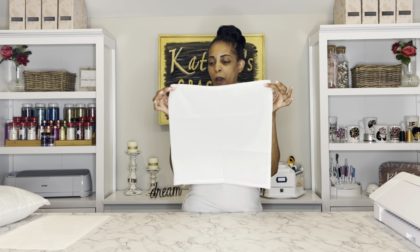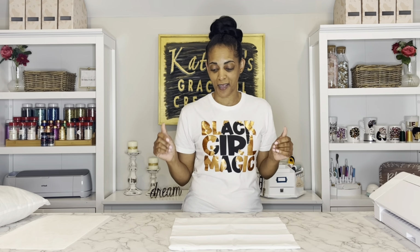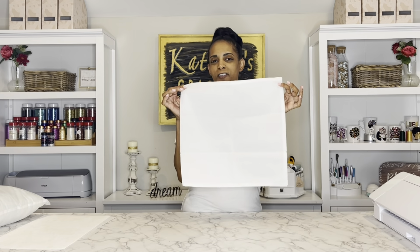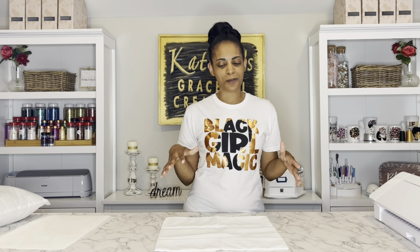Tonight I am going to be making my own custom pillowcase. Now this is a white sublimation, 100% polyester pillowcase, so I don't want to just sublimate it. That's kind of boring, right? We already know that we can sublimate 100% polyester. So tonight I'm going to just sublimate the background, and then I'm going to attempt to embroider my own design, making my own little custom pillowcase.